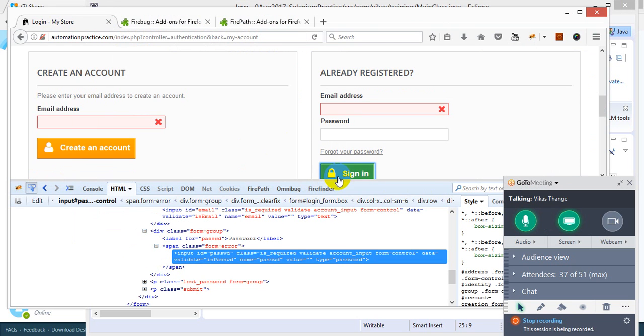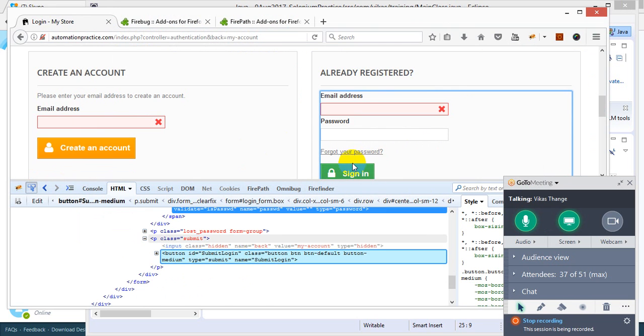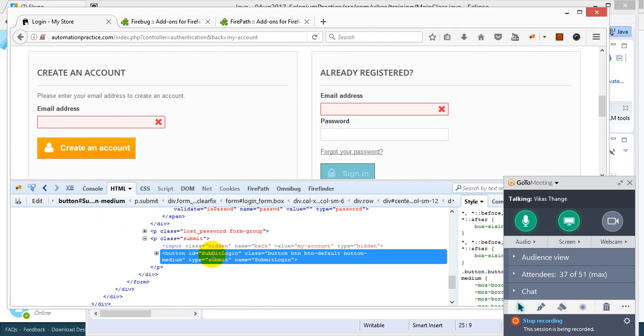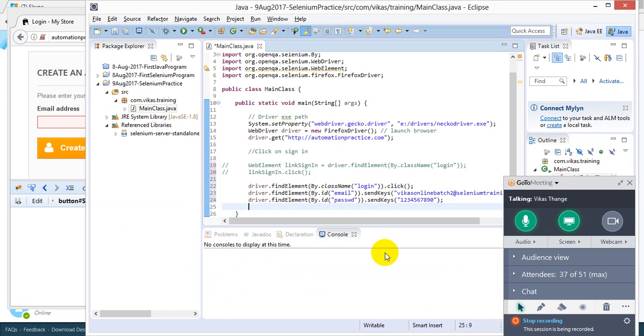And then after that, there is an option: I can inspect this element, the submit button, using ID, and just click on that. The other option is, generally what we do is we type the username, then we type the password and we just hit enter, right? So you can actually give the enter key here.